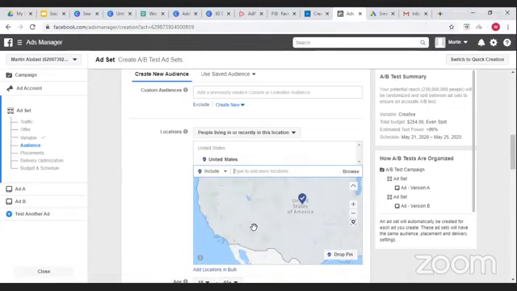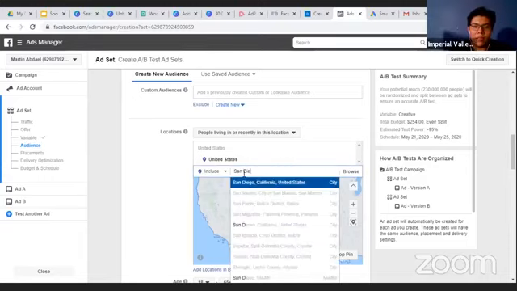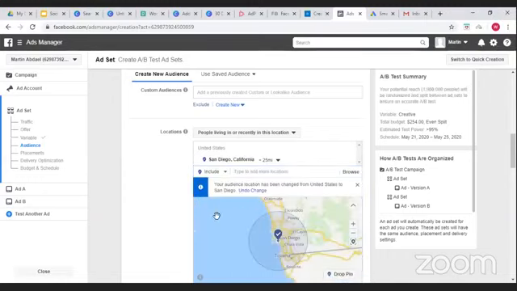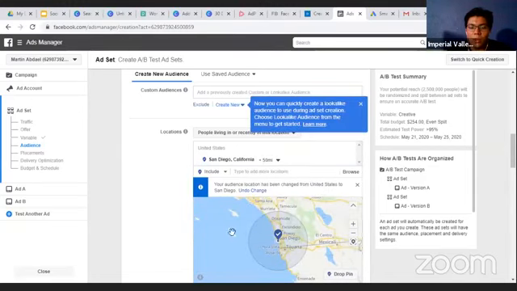Right. Okay. Let's say that you want to work with businesses in, let's say, California. Let's say San Diego, California. The cool thing about this is you're able to precisely put San Diego, California. You're able to put a range, if just the city, or the entire section of the range. Or you could even put specific cities.